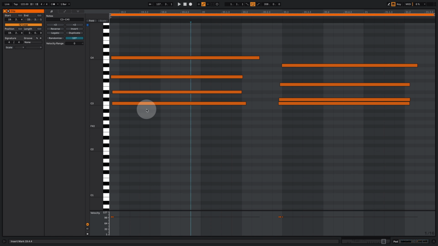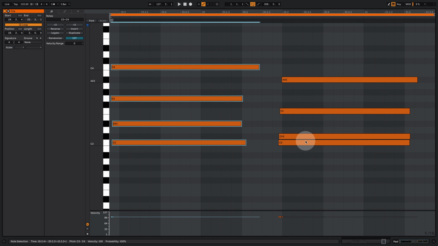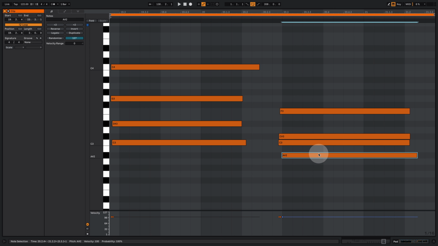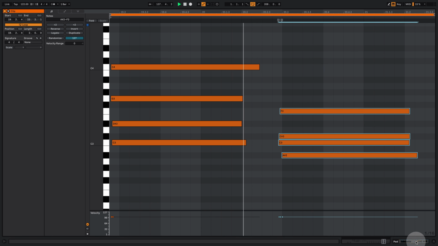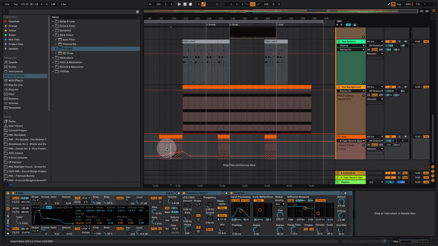And again, we have C minor chord. And then we are creating tension with this A. If I take this down an octave, it's minor chord from A sharp and added 2. Building up tension in front of the drop and also in this part here, so let's listen in.